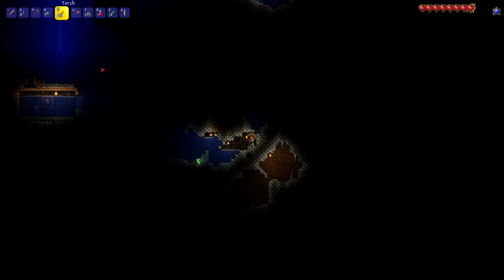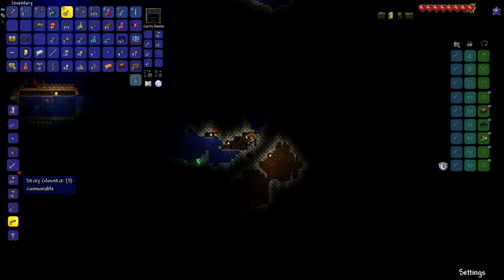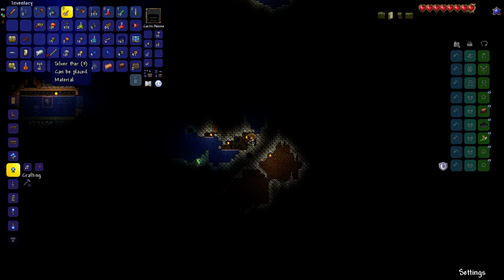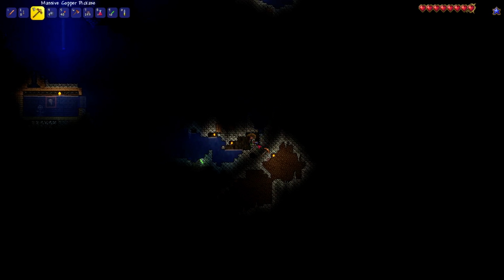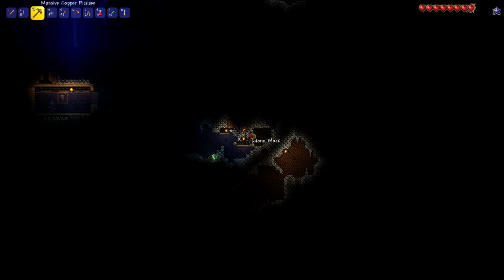Cool. So let's just get the crafting bench. Let's see what we can get. What I'm missing is an anvil. That's immediately like the thing I think of. So, got silver. We need iron. Okay. That's what I'm looking for. Yeah, I think that's iron.